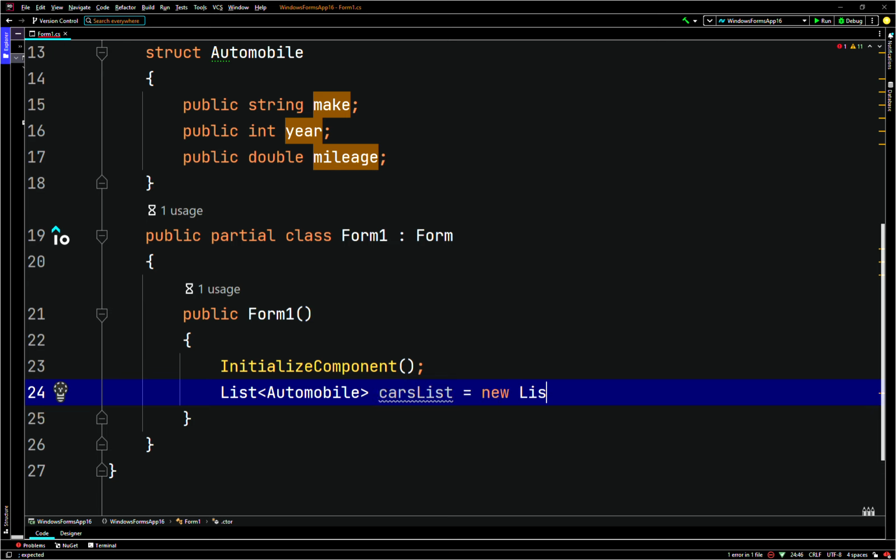Points to new, then we'll just instantiate it as normal, list of type automobile, and then empty parameters and a semicolon. So that's our list. So we have a list object here referenced by the cars list variable.